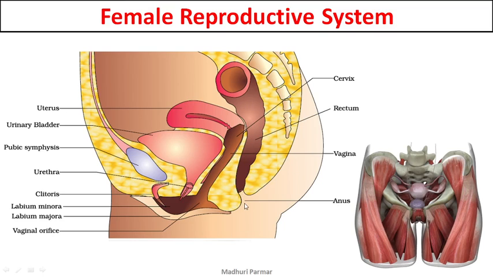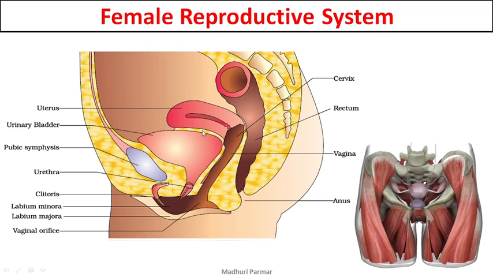In front of this digestive system, you finally have the female reproductive system. As you can see, it is a little curved. The ovaries are not shown here, important to remember. You can just see the cross section of the uterus. This here is the uterus, which opens into a narrow opening known as the cervix. The cervix opens up into the vagina, and the vagina finally has the vaginal orifice or the opening. Orifice basically means hole or opening.